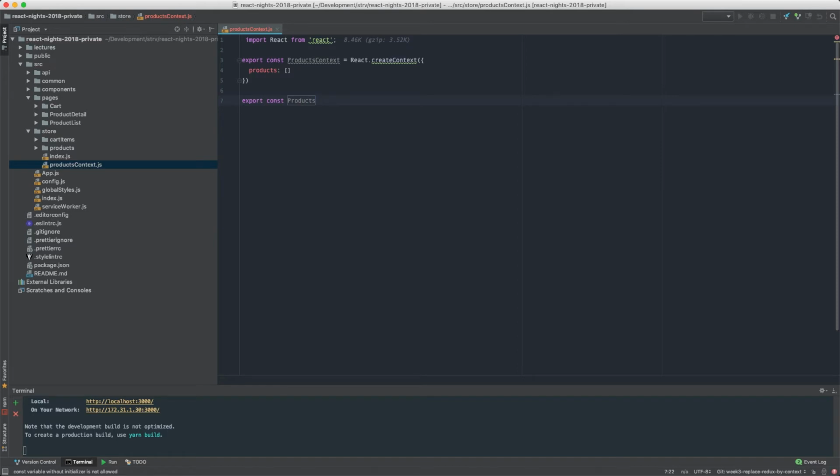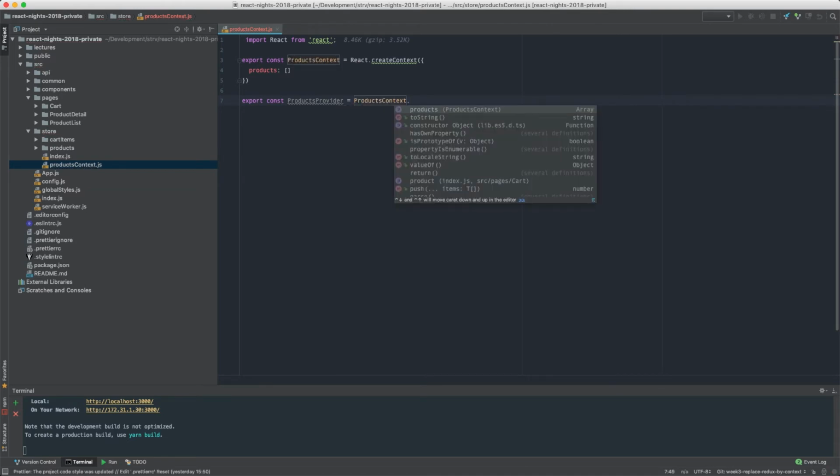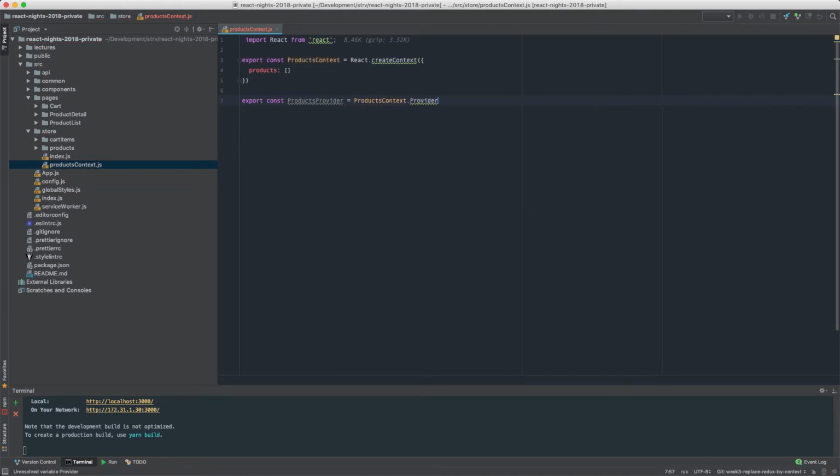Products provider: ProductsContext.Provider, and products consumer: ProductsContext.Consumer.